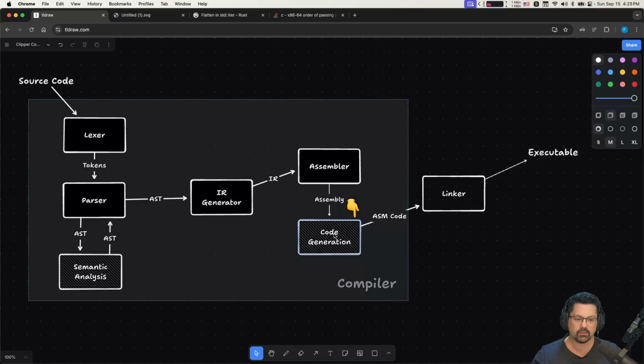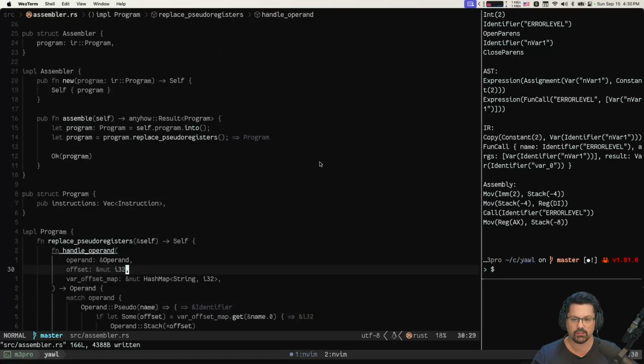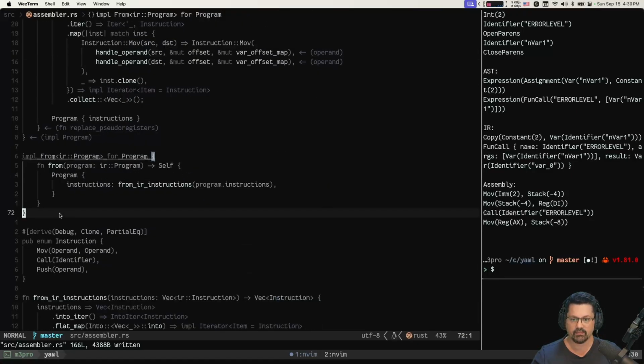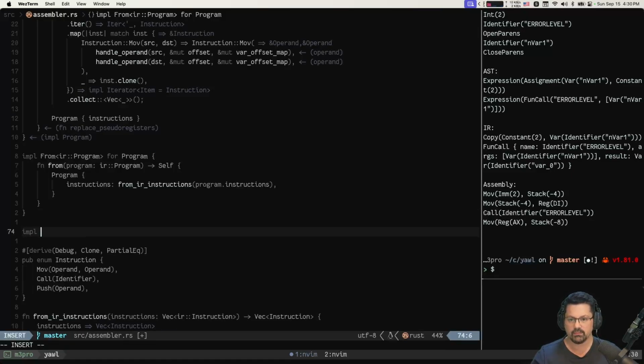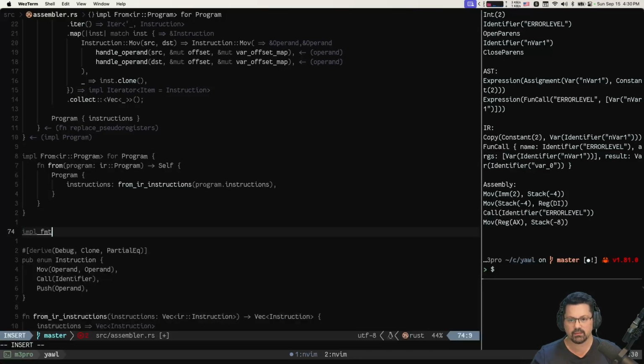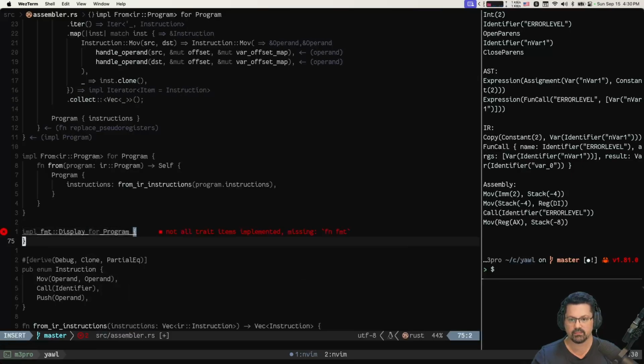Now we're going to start working on the code generation. And for the code generation, all we have to do is to get the program and implement display for it. Because in the end, what we want to generate is a string, right? So let's implement fmt display for program.